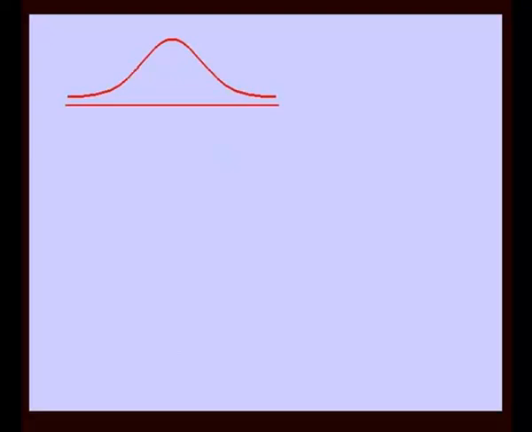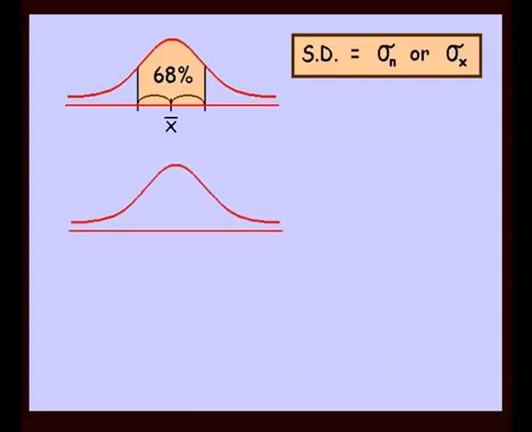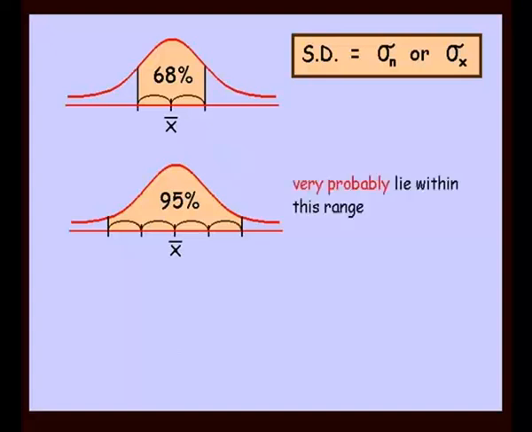In summary then, there's our mean. The X with a bar across it indicates our mean. Our standard deviation, there are our symbols for that. Now if we jump up and down one standard deviation either way, 68%. 68% of scores lie in that range. There's our bell curve again. Mean in the middle. If we jump up two standard deviations up to the right, two standard deviations down to the left, 95%. That's our second result. 95% of students or scores will lie in that range. We'd also say that your score would very probably lie within this range. So that very probably is a phrase that you'd have to remember.